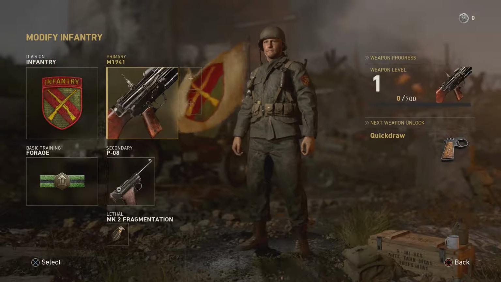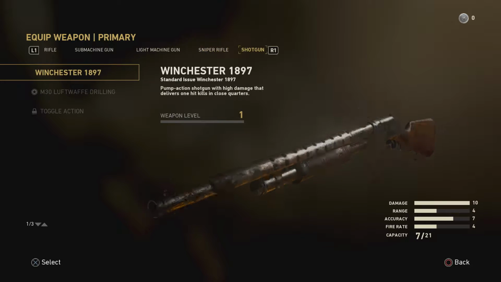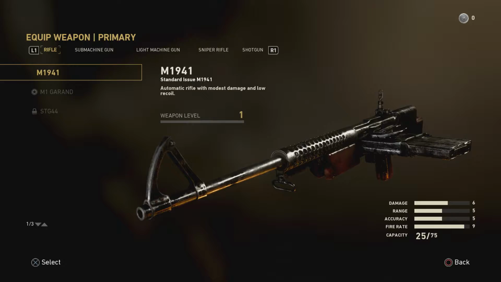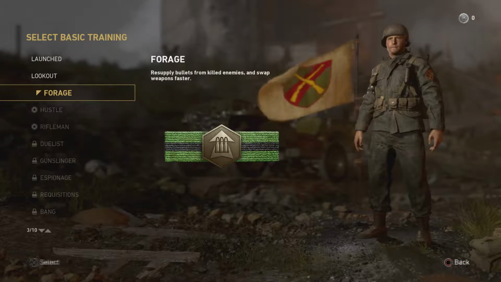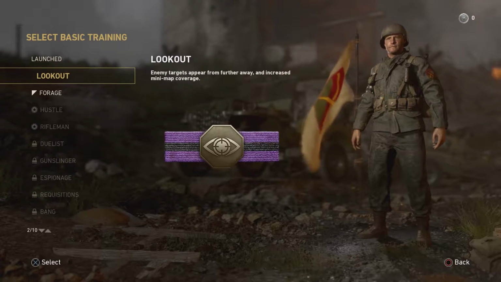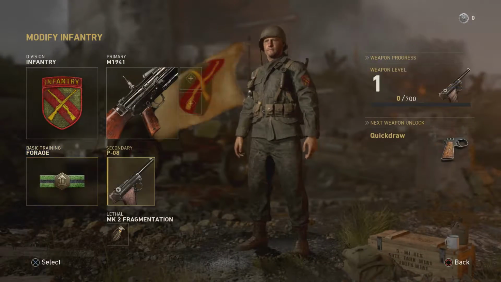So infantry, primary weapon. Oh, so we can actually choose other ones. Okay. Didn't know we could do that. But let's go for the assault rifle. Basic training is like our sort of perks, I guess. Replenish bullets, sure, let's do that.